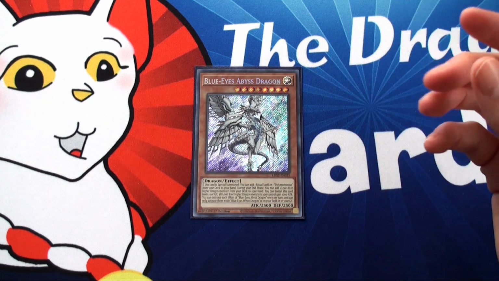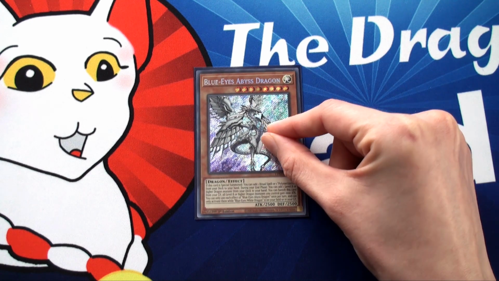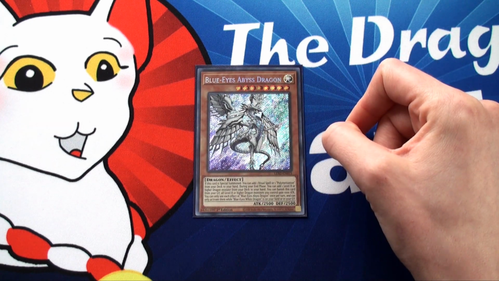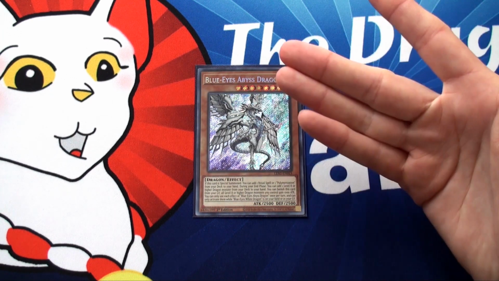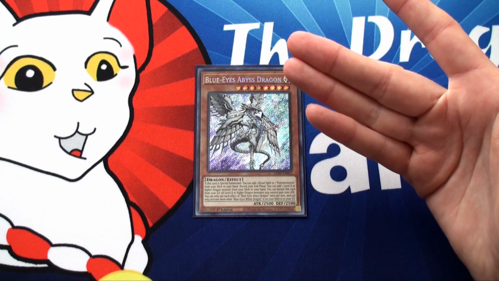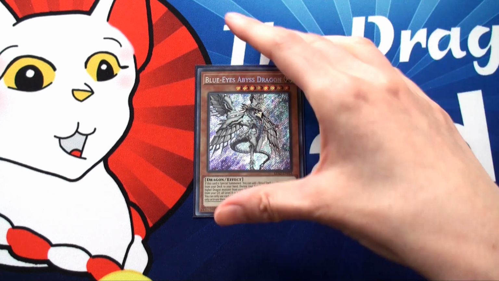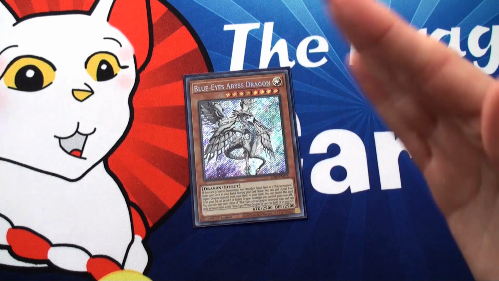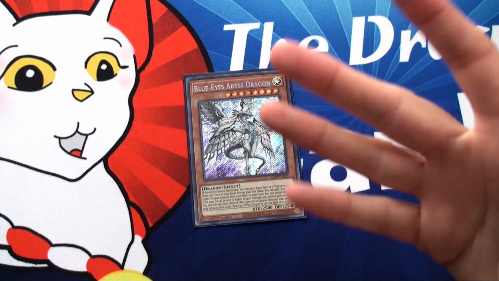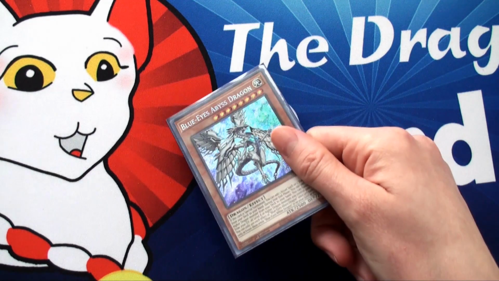Now, if he's still on your field during the end phase, you can add a level 8 dragon monster from your deck to your hand. We have a lot to pick from, so that's really important. Also, if you happen to have a Blue Eyes White Dragon in the grave or on the field, if he's in the grave, you can banish him, and all your level 8 dragon monsters will gain 1,000 attack for that turn. So he can be useful if you want to swing for game.